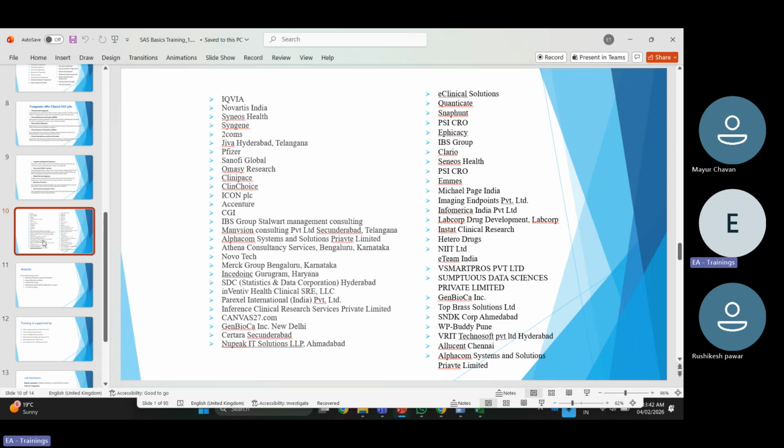All over the metros we have companies, like Pune, Mumbai, Delhi, Noida, Gurgaon, Bangalore, Hyderabad, Chennai. In Gujarat also, Gandhinagar, and in Kerala also, some places. In those places you will get openings for clinical SAS programmer.